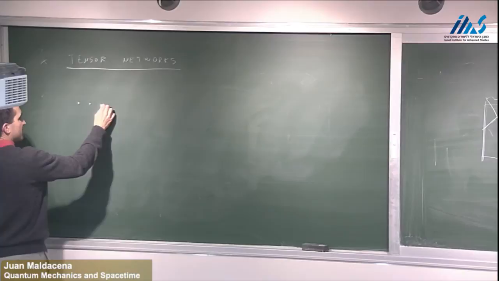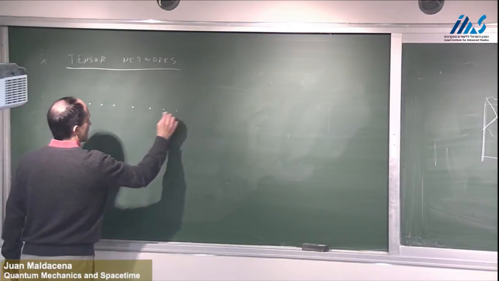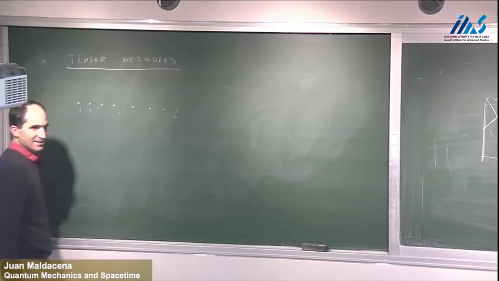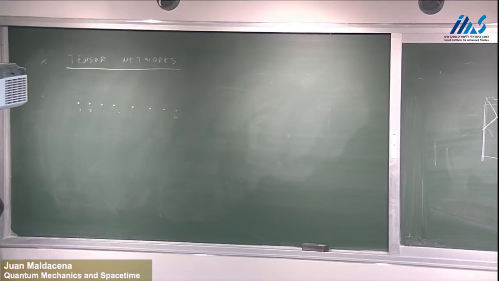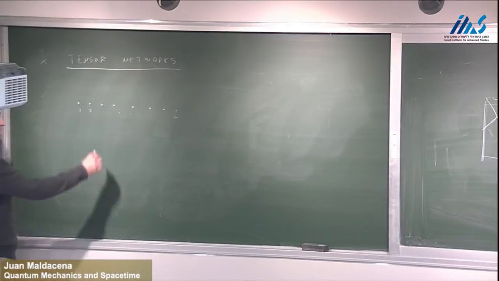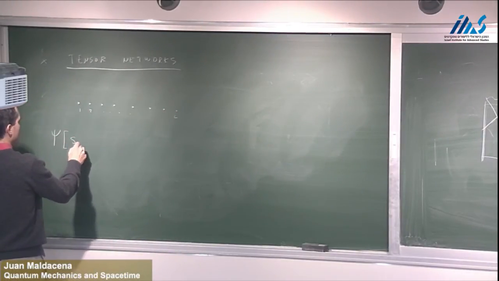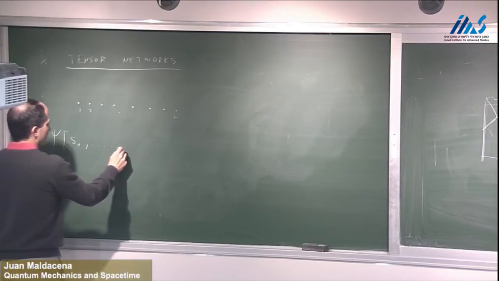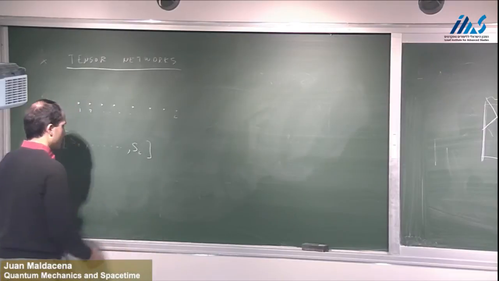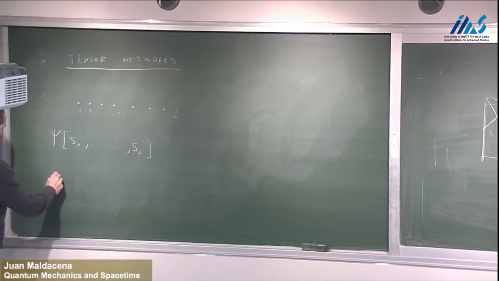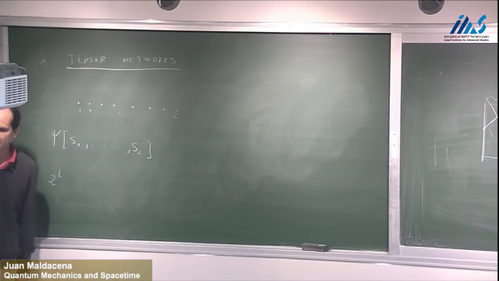So imagine you have a system of spins. Here, forget about gravity. We'll get back to gravity later. For the moment, I'm going to establish some notation and give you a few facts. Imagine you have a spin system, and you're trying to find the wave function for this spin system. We have the spin S1, which could be plus or minus, and so on up to SL, which again could be plus or minus. In principle, determination of the wave function involves giving these 2 to the L complex numbers, one for each choice of sign, that describe the wave function. So that's the full Hilbert space of the system.